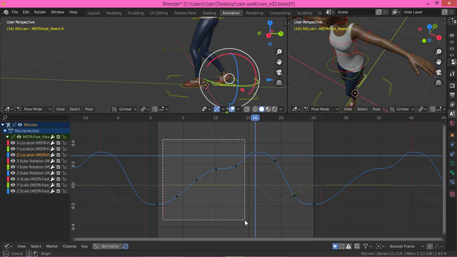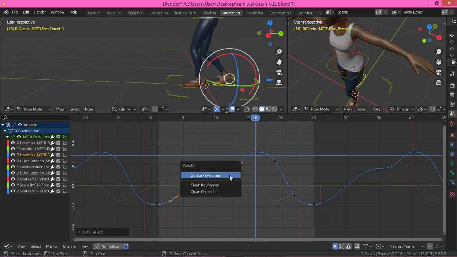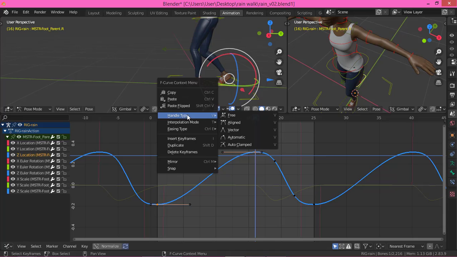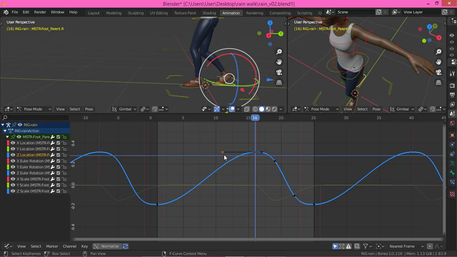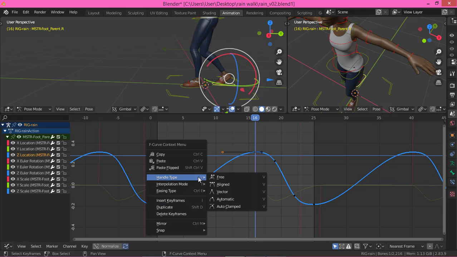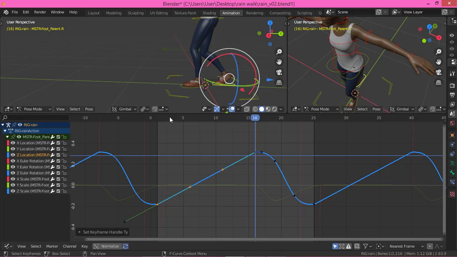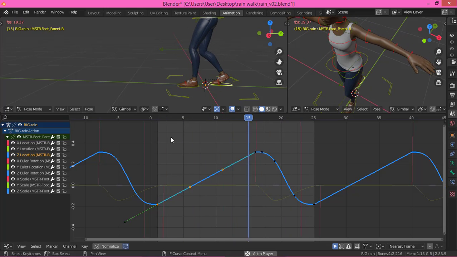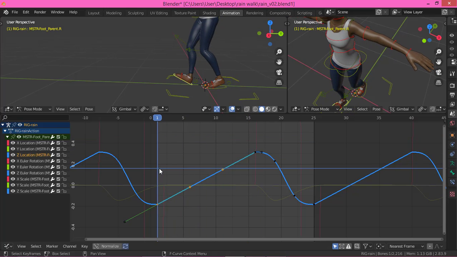So instead of giving a gap which can actually cause knee pop, you only need to select, then you go to free. Then you click this, then you go to vector. You want to make it straight, so that there's a constant movement from 1 to 16 because it's on the ground.